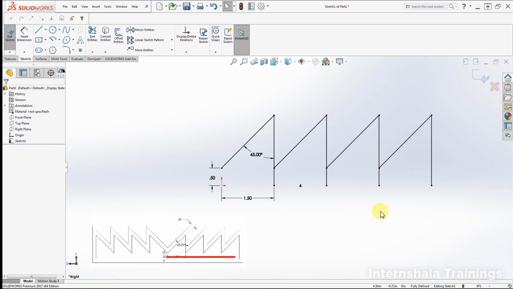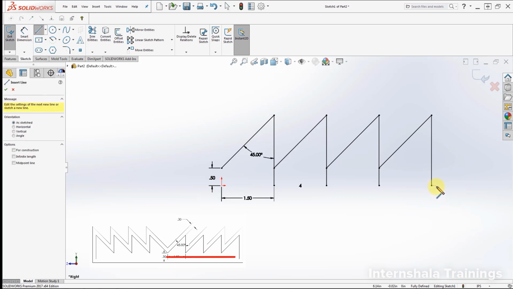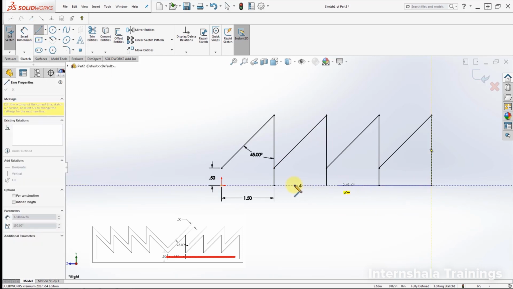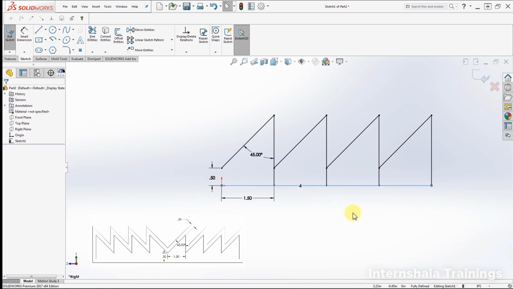Notice there is a line at the bottom, so we're going to go ahead and draw that. We're going to select line, and draw a line from the last corner to the origin. And we're going to exit the line command. Notice there are these 3 small lines that are an extension of this bigger line that we don't really want. So we want to cut these. Here we can use the trim entities command, which you can see at the top.